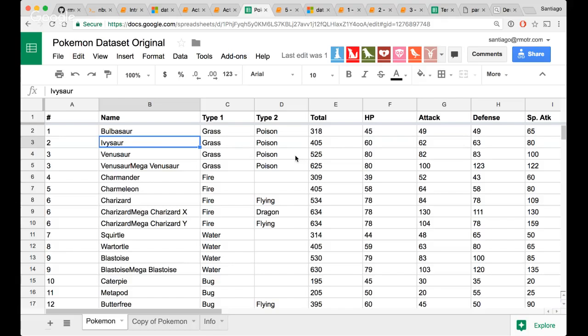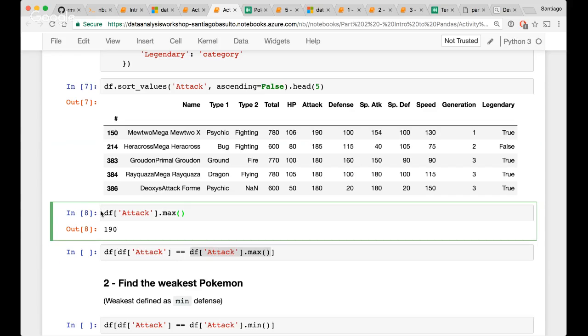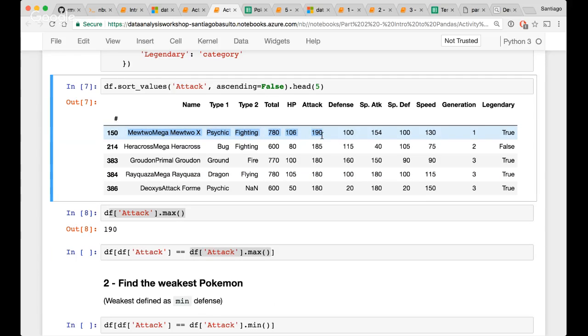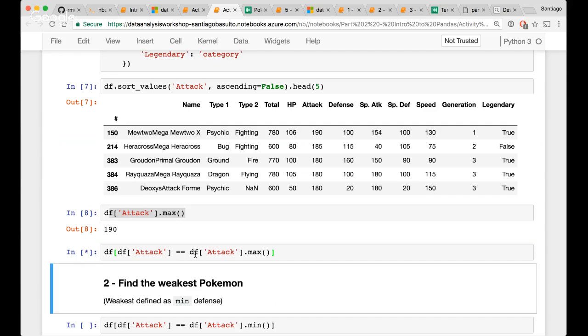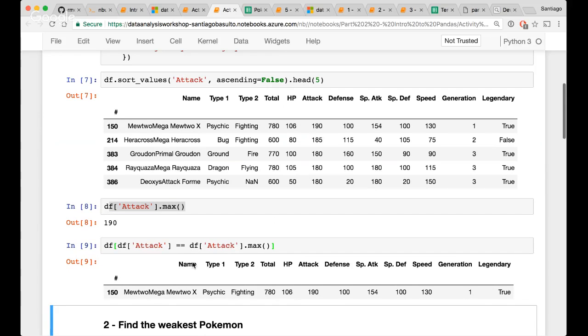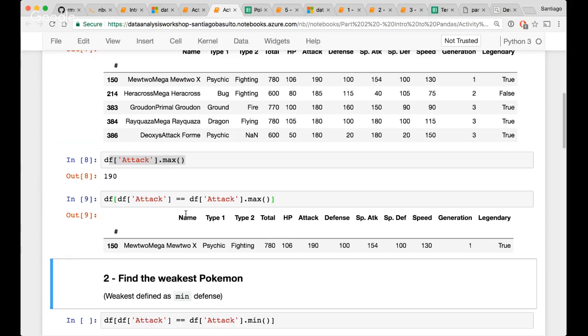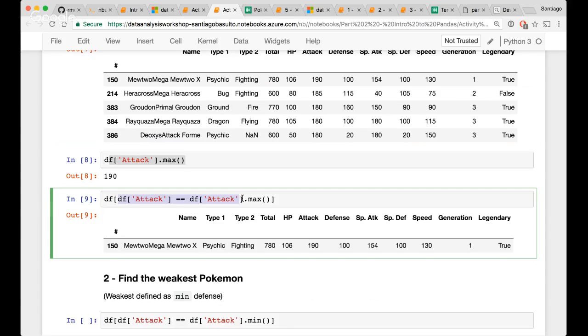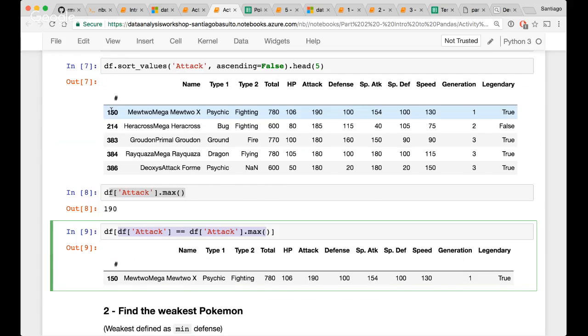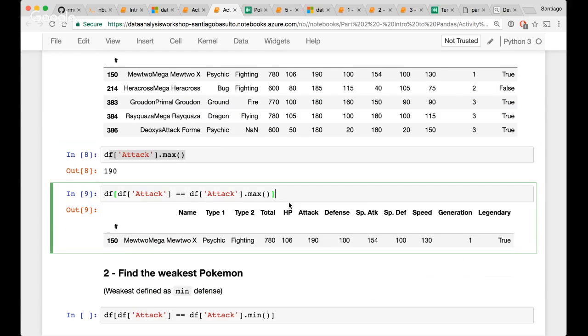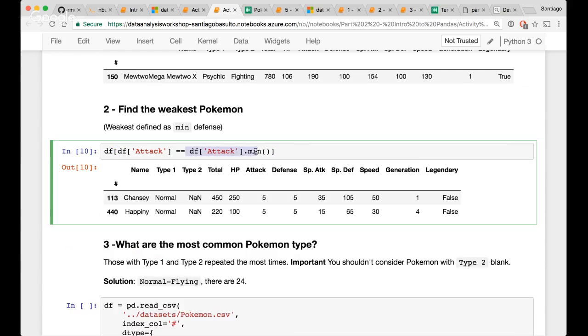So in this case, the first thing you have to find is the maximum value per attack. In this case, it is 190, which, as we can see right here, corresponds to this Pokemon. So then you will say, give me all the Pokemons that have that value by attack. And again, if we would have repeated values for attack, we will get 2, 3, and given Pokemon. The same thing is going to happen with the minimum one. We will just get the minimum by attack. And now you can see that there are 2 Pokemons that have an attack of 5, you know? So poor guys, these are peaceful Pokemons.